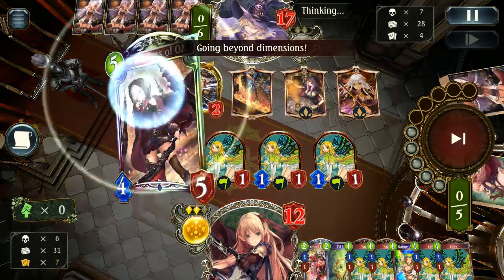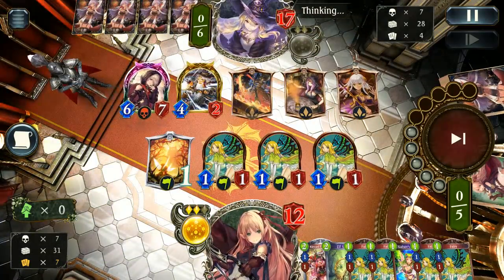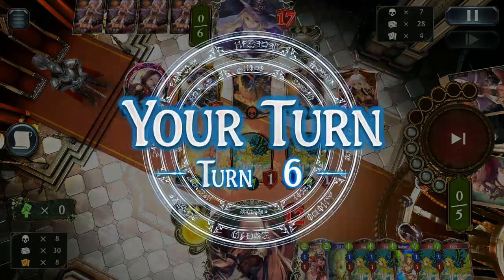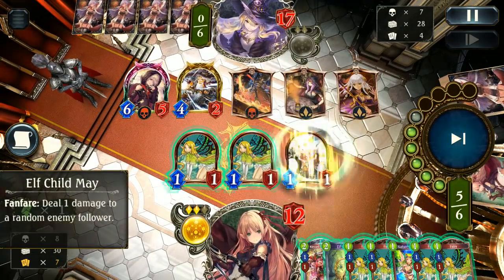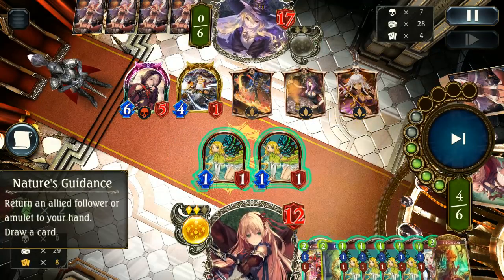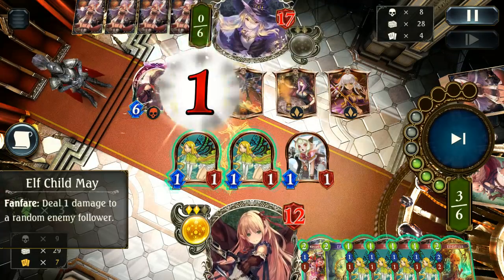So we're at a pretty big disadvantage stats wise here. The only advantage we've really got is the fact that we can at least do some decent trading now that we drew Elf Child. Although it is going to cost me that Nature's Guidance, which I would like to use on Roach more than anyone else. Come on, let's play.